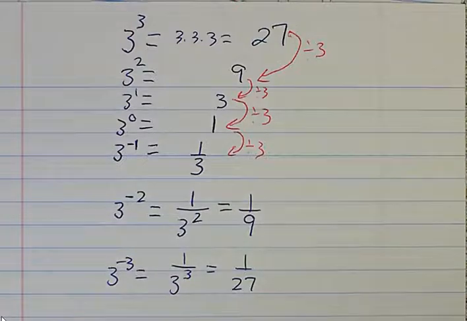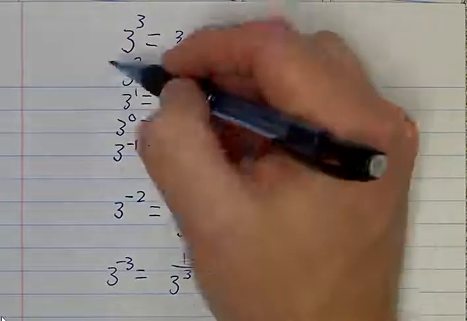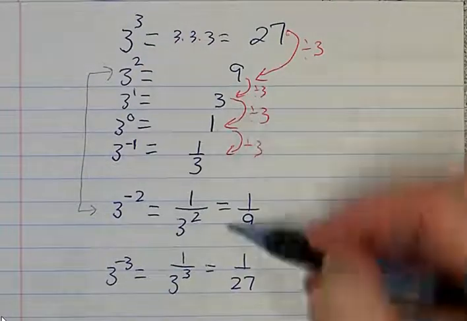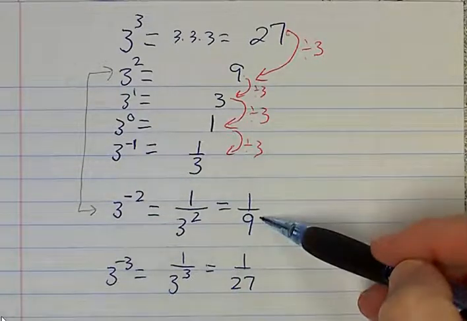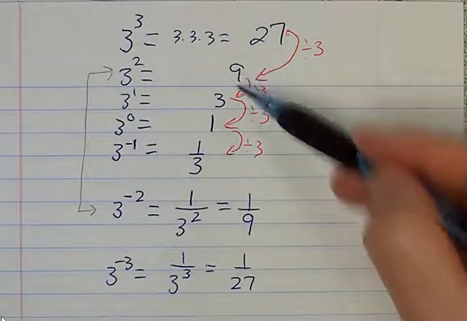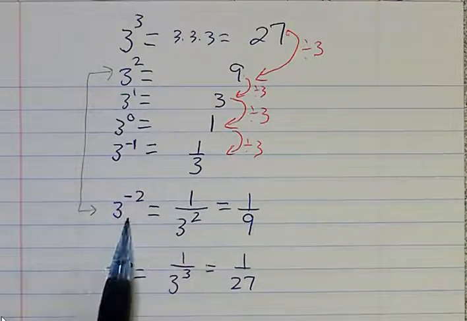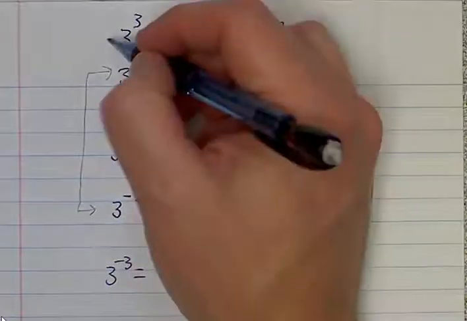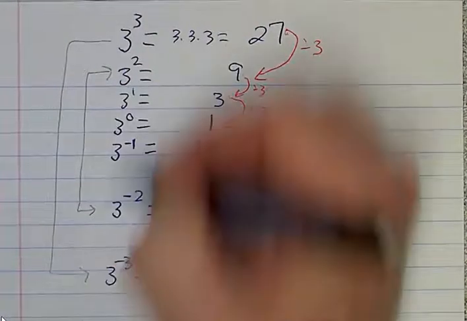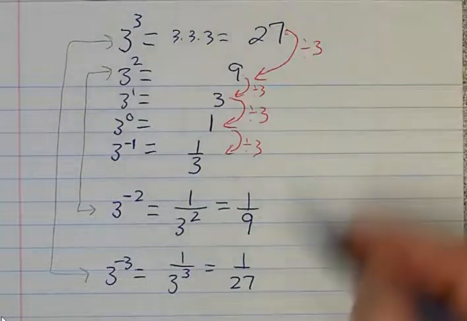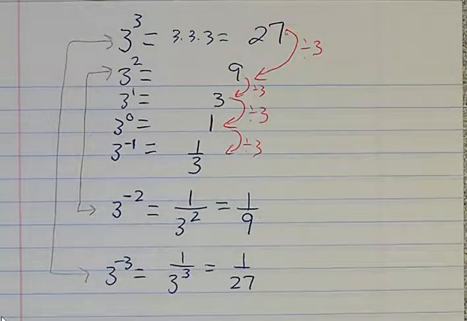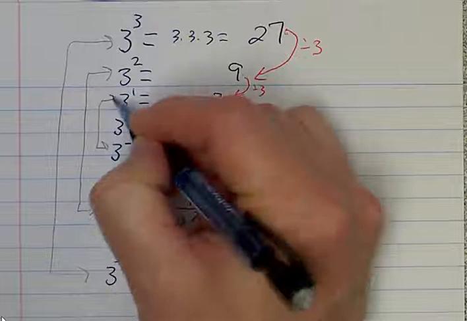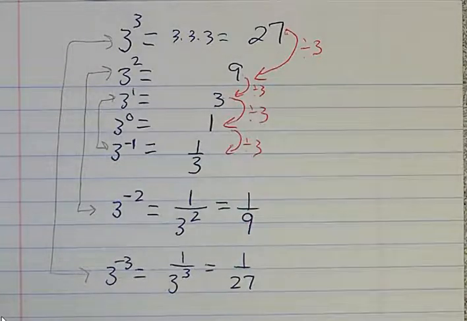Alright, now here's the one connection that hopefully you're seeing with this one. If you have a positive exponent and a negative exponent, the only thing that's different about these two things is one's a whole number and one's a fraction. But you're going to use this exact same number here, you're just going to put it as 1 over that. So if it's 3 to the second or 3 to the negative second, it's the same answer, but just this one needs to be in fraction form. Same thing with the third power. They're the same numbers. They're both 27. This one's just a whole number. This one's just a fraction. And that's the kind of connection they want you to see. Same thing with the 3 to the first or 3 to the negative first power. It's the same number. It's just this one is 1 over that number.